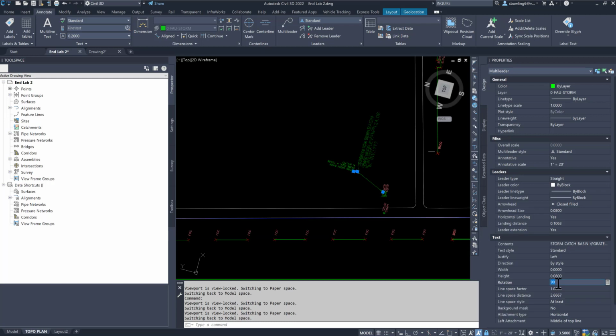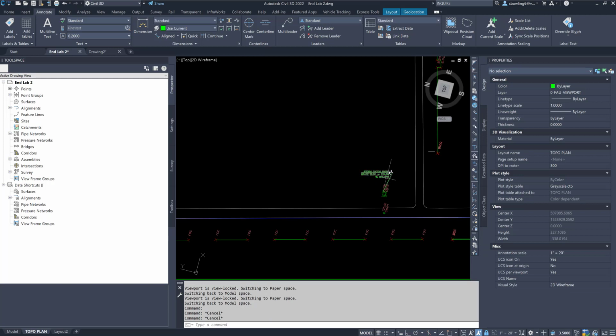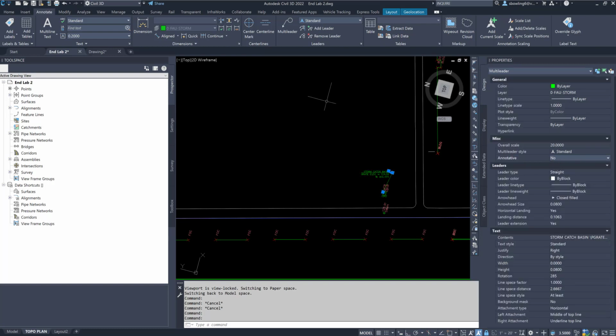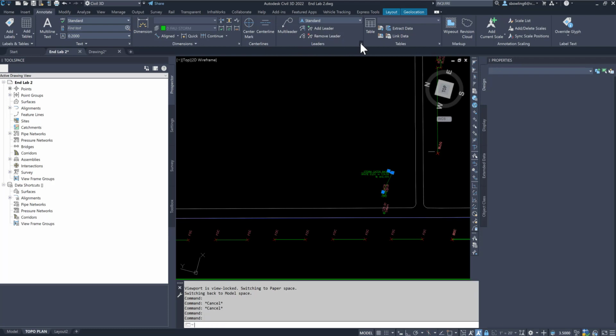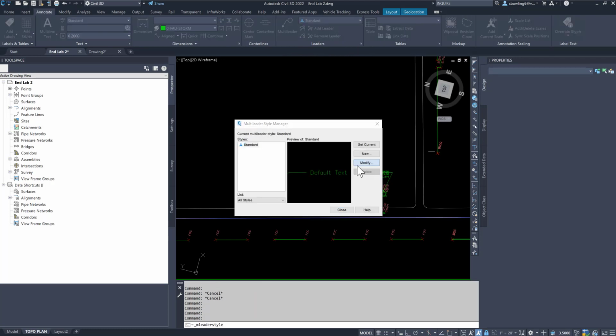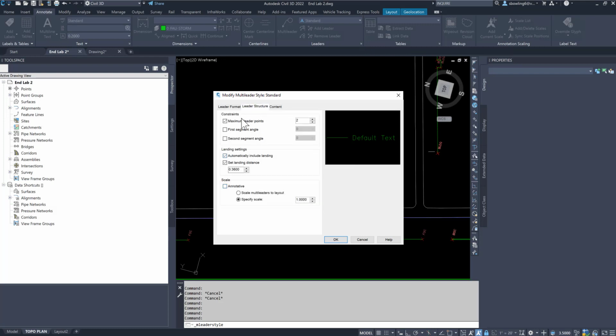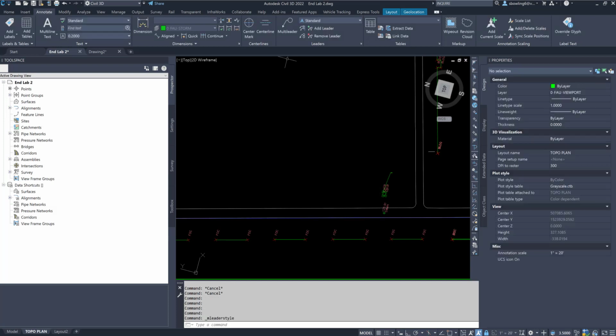Give me 1 second. So 360 minus 75 is 285. Okay, I use 285, and see, this is why a lot of the surveyors hate the annotative. So I'm going to say no. I'm going to turn the annotative off, and I am going to change that style back here and go modify. And I am not going to use the annotation. Okay, just FYI. I'm going to do it like most surveyors do.